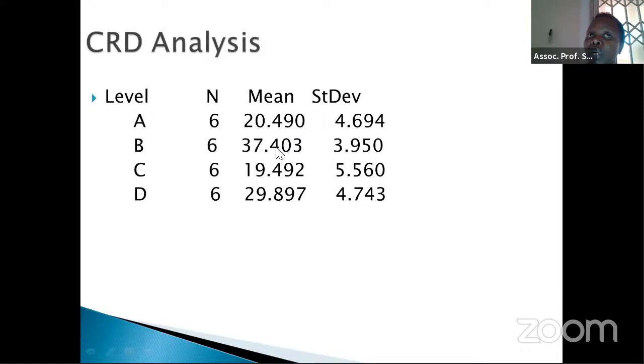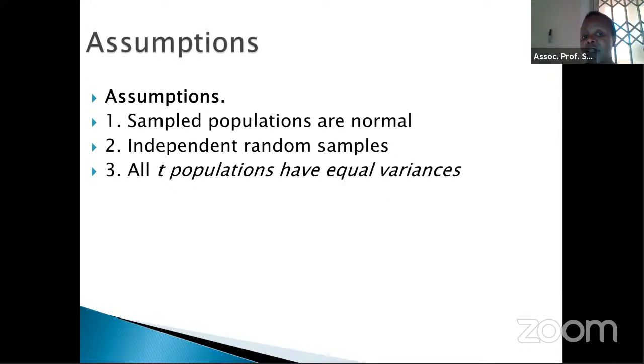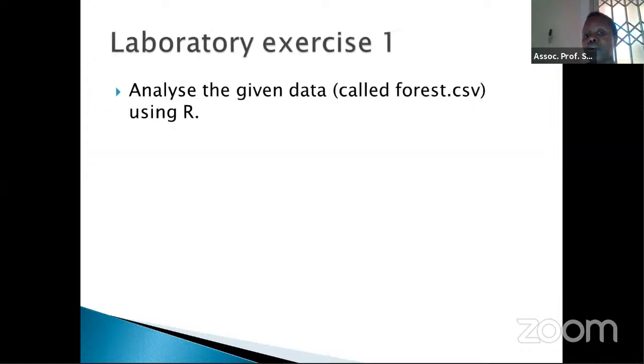Okay, we can also draw what we call an error bar, a bar chart with error bars attached. Normally, we use either the standard deviation or the standard error to draw the error bars. And each treatment has its own standard error. So the package will know that I will pick the standard error of A, or you can specify them depending on what statistical package you're using. So now that we are using R, let's go to R. There are some assumptions here, but I think I'll not talk about them. You can read about it. Let's go to R and have a feel of R.